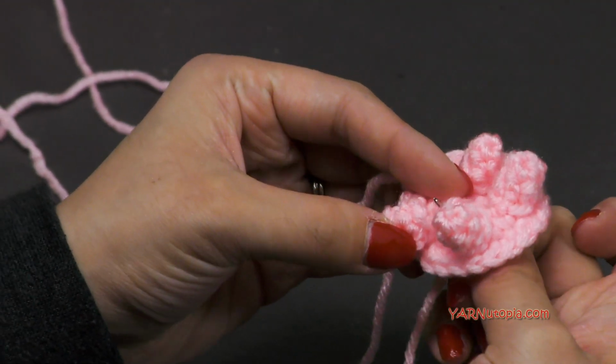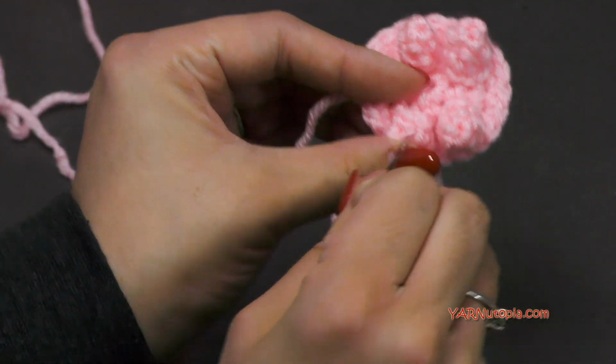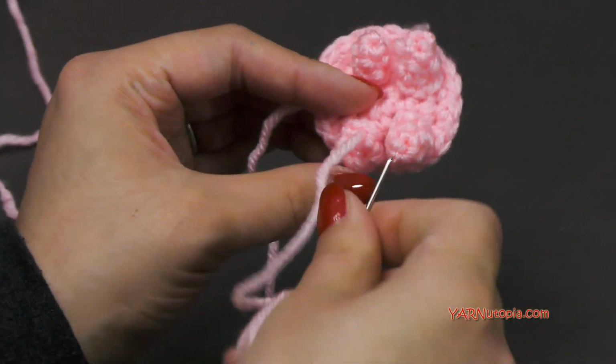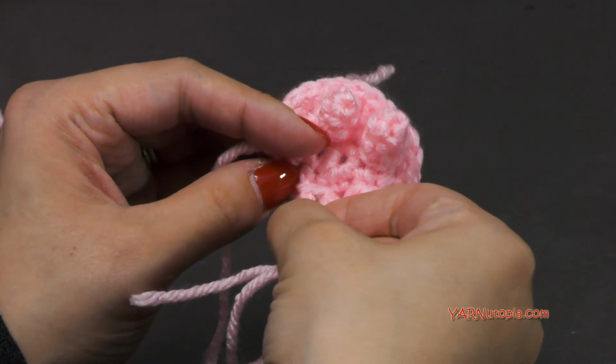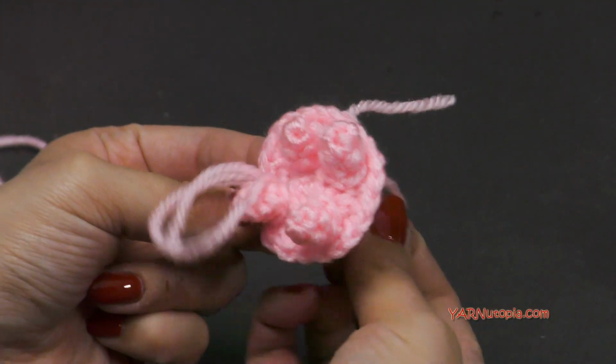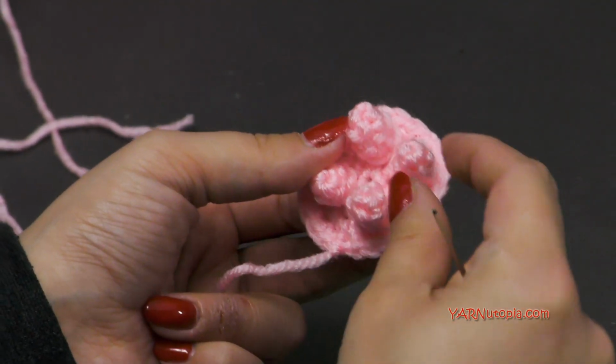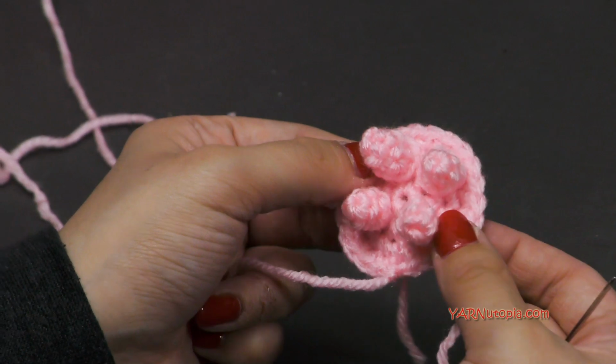And then we're going to come back through and through. Just like that. And then we're going to end on the inside. So we're going to go back into the base. Okay, kind of position these udders so they look like actual udders.